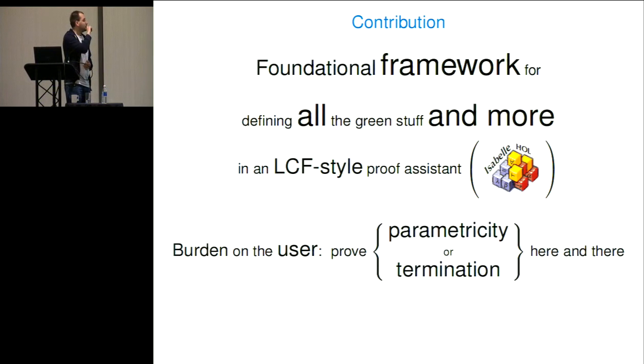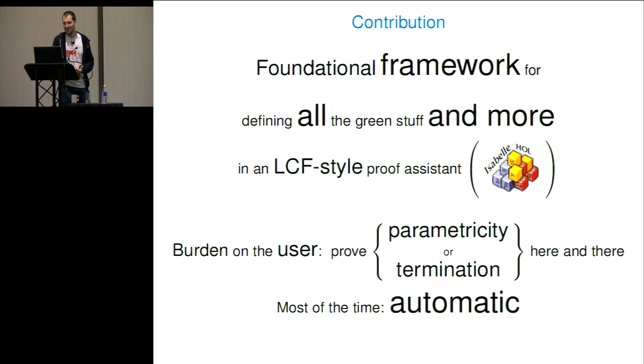I'll elaborate on LCF later. So in our framework, the user inputs the equations that we have seen, and sometimes the system asks him to prove parametricity or termination for some cases. Well, you might think, we take one undecidable problem, productivity, and reduce it to two, parametricity and termination. The good news is that Isabelle has very good automation for dealing with both problems, parametricity and termination. And actually, for the examples I showed you, the user would not need to write a single line of proof. So this would be fully automatic.